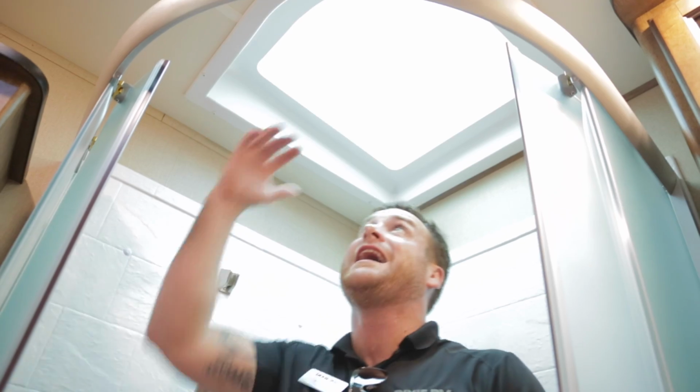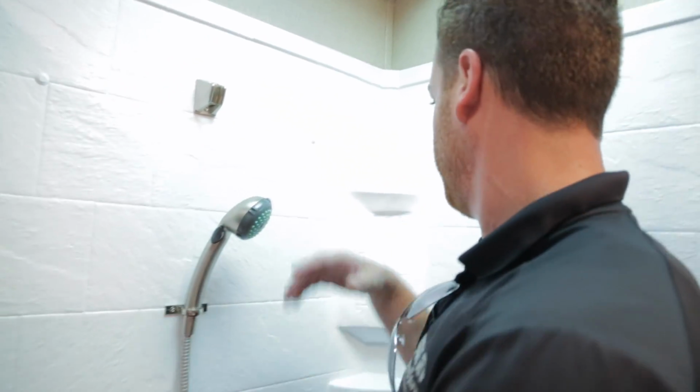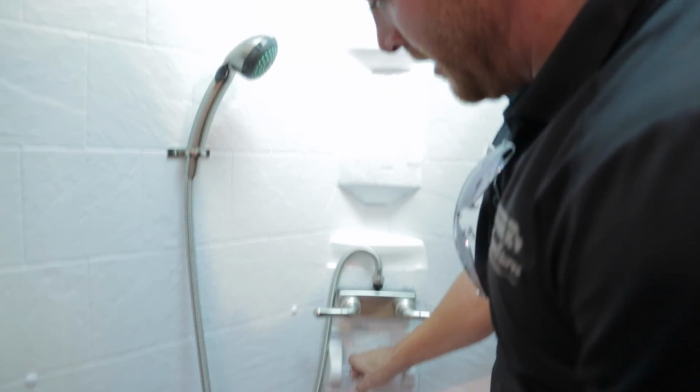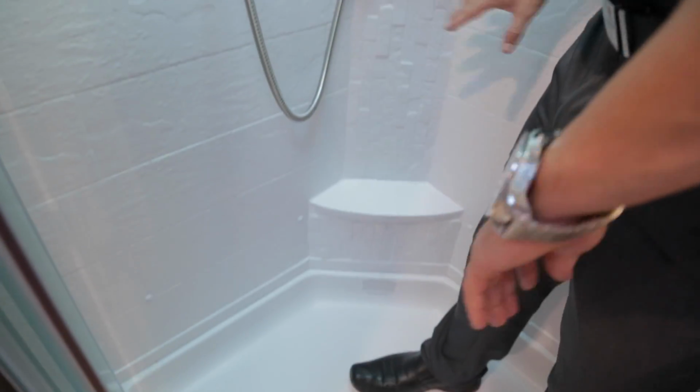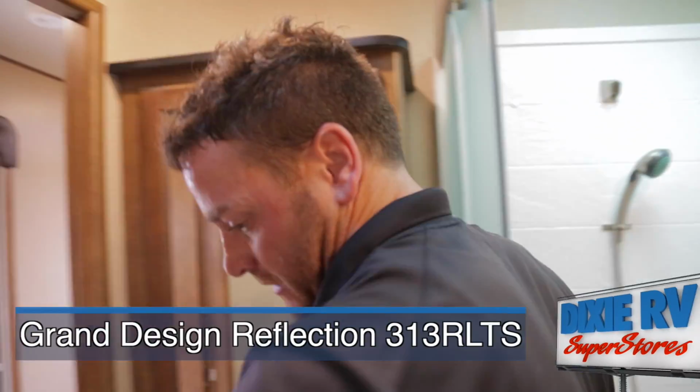Now if I step inside here, I've got a nice big skylight. So if I'm not the tallest man in the world, but if I'm a 6'6" guy, I still have clearance here to take a bath. You have the removable fixtures here, places for soap, a rag dish. Typically you don't get the shelving here, and this is an all two-piece waterproof shower surround. So very awesome in that aspect.